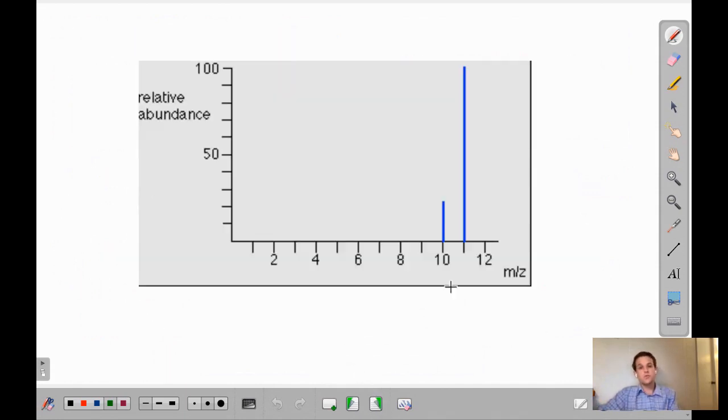Another way of representing this is with relative abundance. I'm not really going to go over this one, but do know there is another way to represent it. Essentially, it's very similar. It's just scaled to the one that is the most, and it puts that at 100, and it puts the other at like 20. So essentially, you do the same thing. It's just that instead of being out of 100, this one's 20 out of 120, and this is 100 out of 120. But besides that, the calculation is the same.